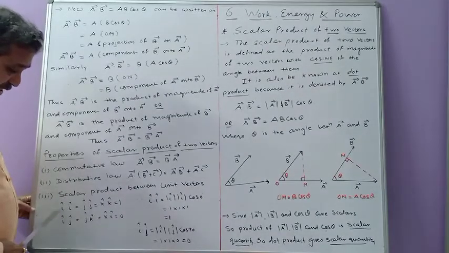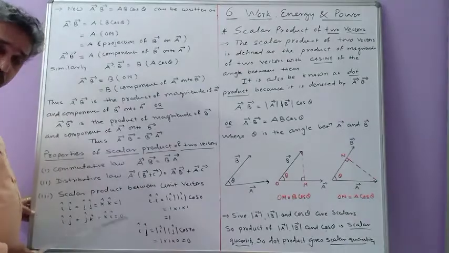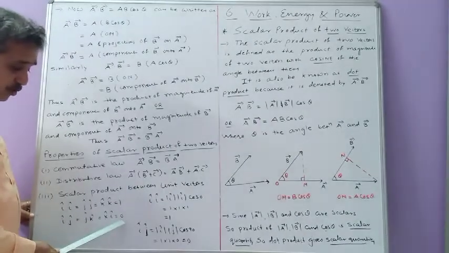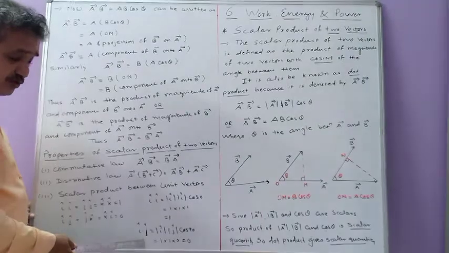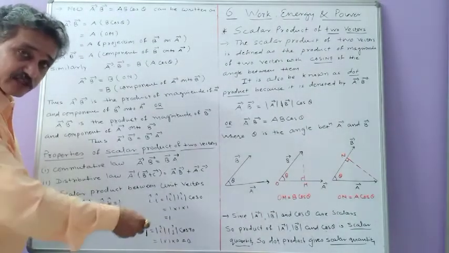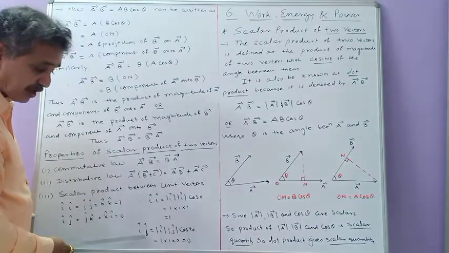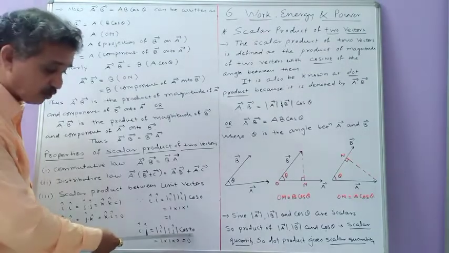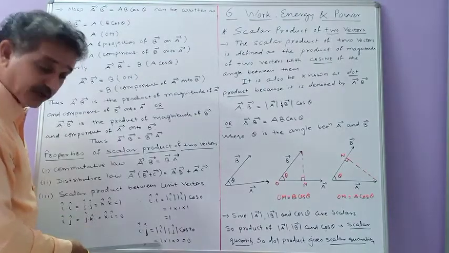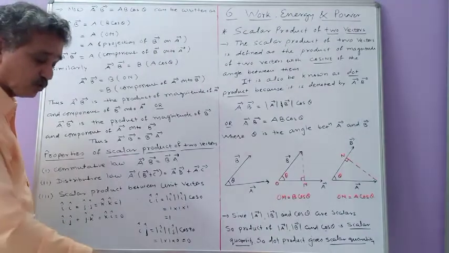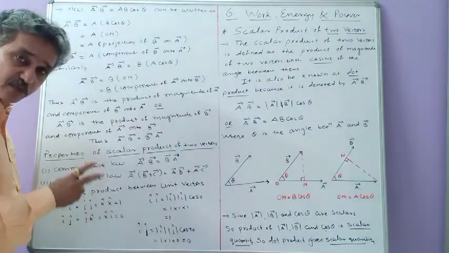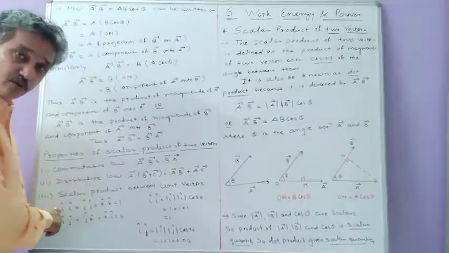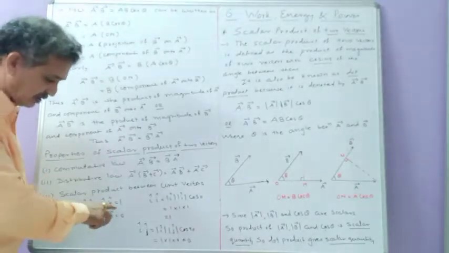So in short, you can write I dot I equal to J dot J equal to K dot K equal to 1. But if you take two different unit vectors, I dot J equal to J dot K equal to K dot I equal to, what is the answer? 0. Why 0? Because for I dot J, unit vector I is along the x axis and unit vector J is along the y axis. So the angle between the two is 90 degrees. So the magnitude of unit vector I into the magnitude of unit vector J into cos of the angle between them, 90. The magnitude of the first is 1, of the second is 1, but cos 90 is 0, so the answer is 0. So be sure to remember the dot product or scalar product between two different unit vectors is always 0, and the scalar product or dot product between two unit vectors of the same kind is always equal to 1.